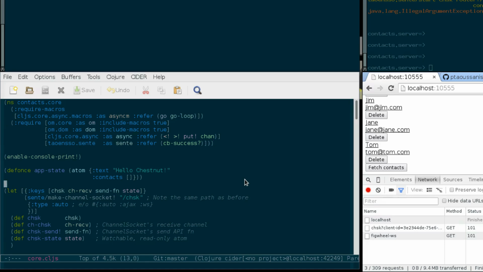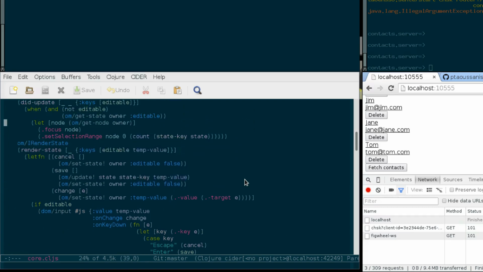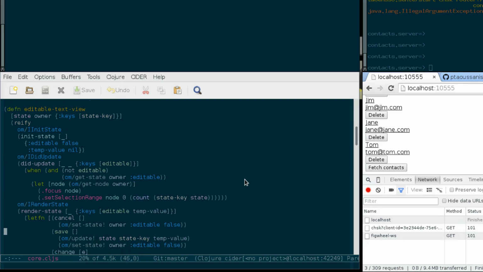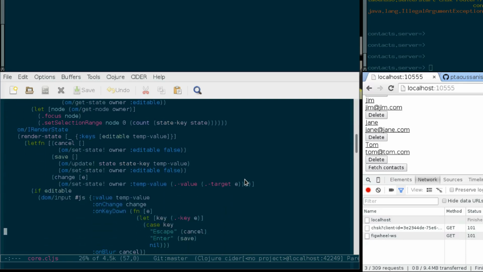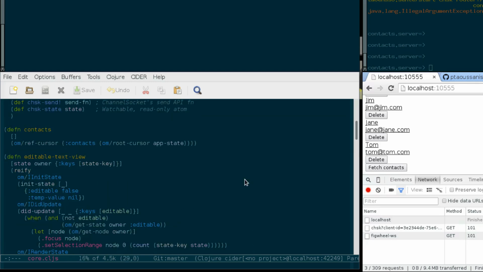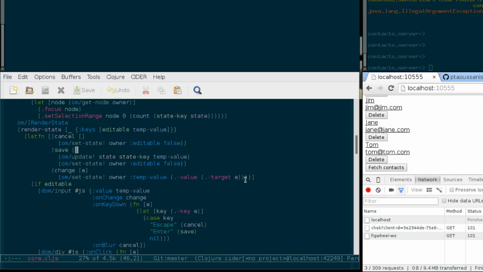which we have here. And first of all, we're going to find the location where we are updating our state, which is when within the editable text view the user presses enter, then the save function gets called, which is defined over here.